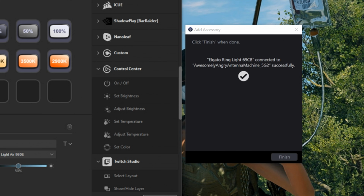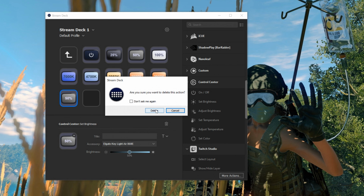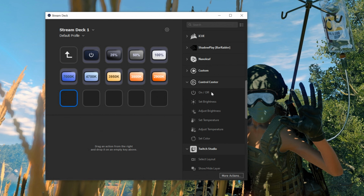One thing to bear in mind is the weight of the camera is going to affect that, because I found that when I loosened it, I couldn't tighten it up because of the weight of the camera pulling the light down. However, as I said, you can get multi-mount options from Elgato, and if you had a smaller compact DSLR like a Sony, for example, that might not have as much heft to it, then it might work. I'm going to play around with this a bit more in the future and see how I get on, because this ring light will be very useful for lighting up the various things that I'm doing.